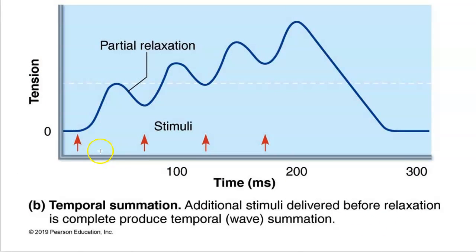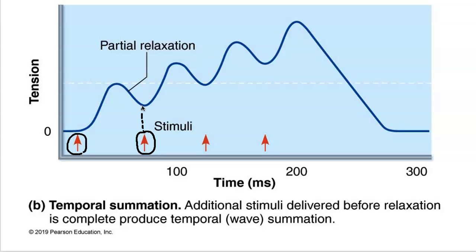Let's take a look at this myogram. In this experiment, we give a stimulus, and we see a twitch in response to that stimulus. I can see that it reaches peak contraction and it's entering relaxation, but notice that before it relaxes completely, we're going to give it another threshold stimulus. The stimulus is the same. That's why they're trying to draw the size of the red arrow the same. We're just giving that stimulus prior to the twitch being finished.